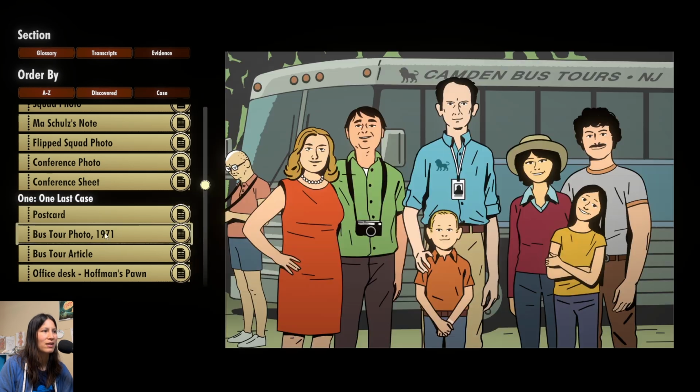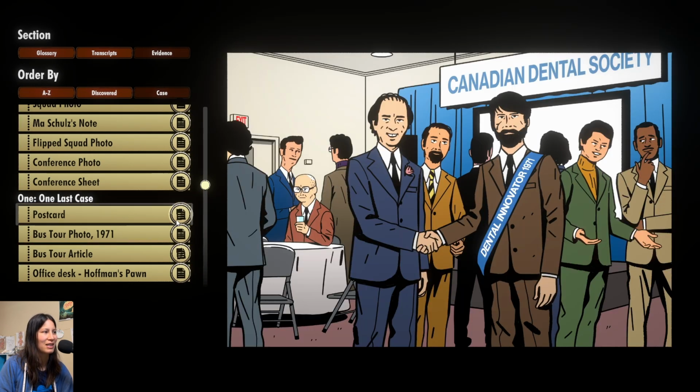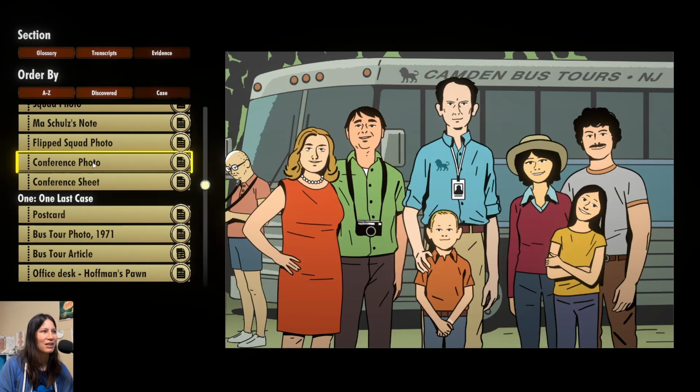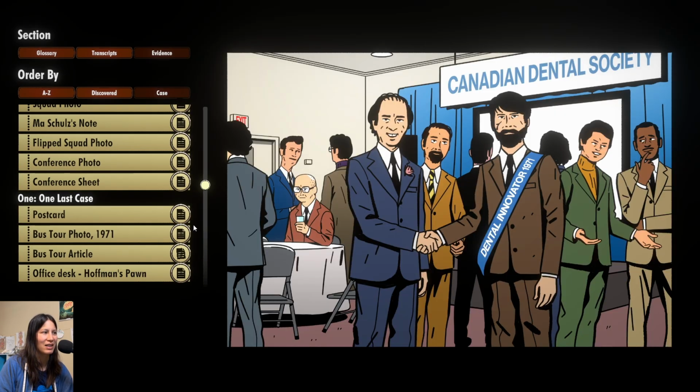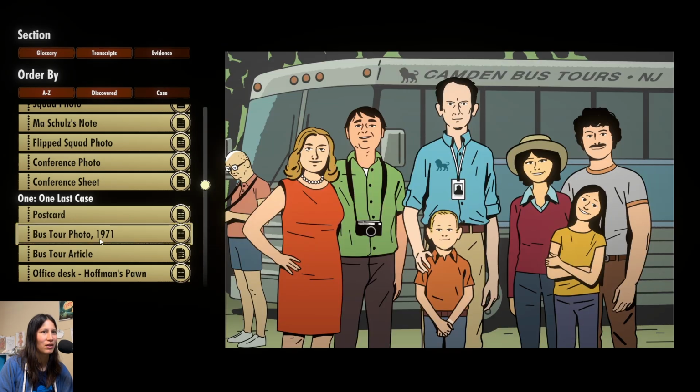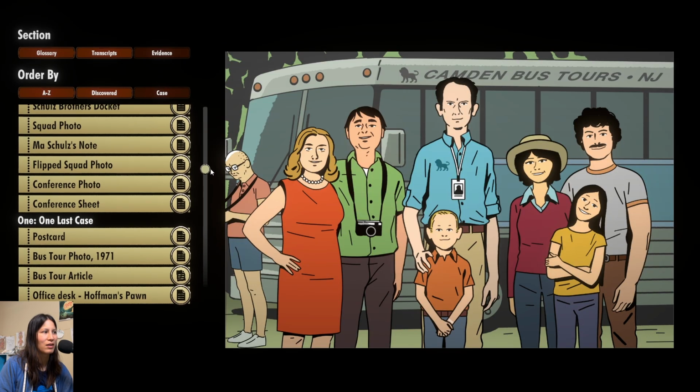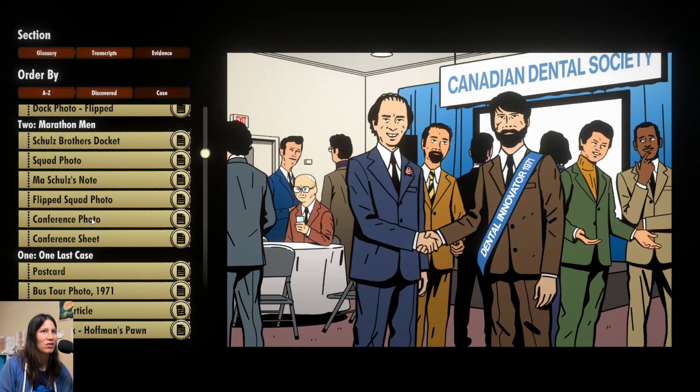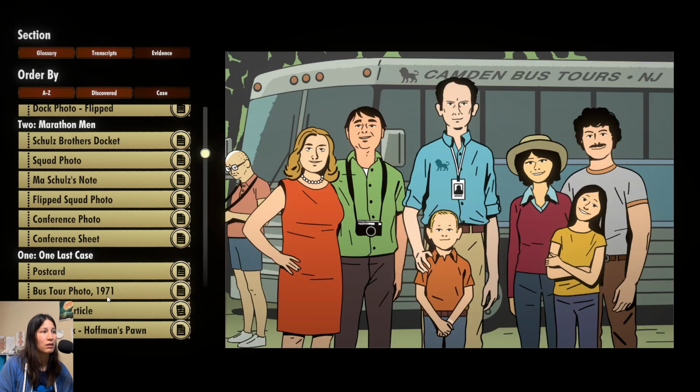Because this guy was in there. What is this guy? He's in both of those. He's in a bus tour and in Canada for a conference. Both in 1971. It's kind of weird.